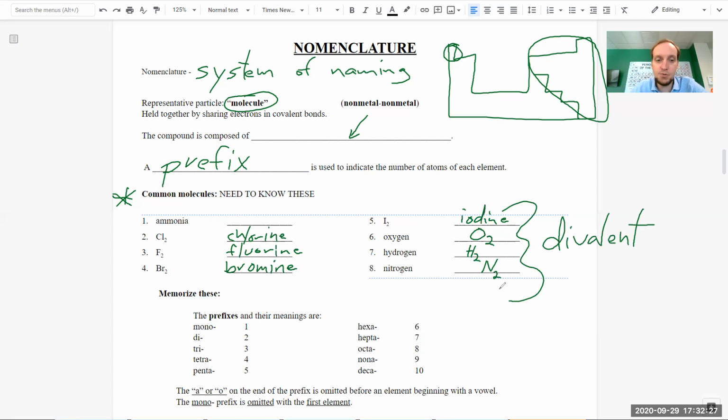They always buddy up into 2s, and we don't indicate the prefix because you're never going to find oxygen by itself, right? If we have pure oxygen as a gas, they're going to pair up and they're always going to be in pairs, O2, not O3, not O, but O2. Ammonia, you guys also need to know this one, it's NH3. NH3, ammonium is NH4, NH3 is ammonia. We do not call that mononitrogen trihydride. This is just ammonia. So if you ever see ammonia, it's NH3.